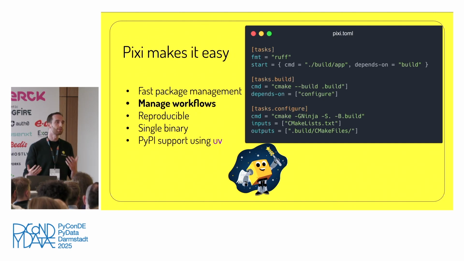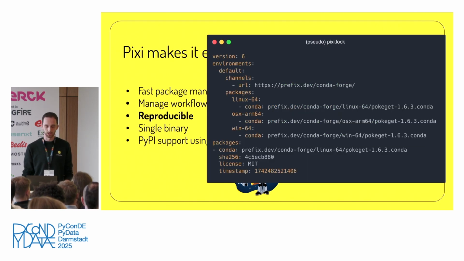So Pixie can also have cached tasks and all of that really cool magic stuff to manage your workflows in an easy way. And for the users and for your colleagues, it's just Pixie run start, and it will take care of all the runners that it needs to spin up to get your project to be run. And that makes it just a lot easier to share.